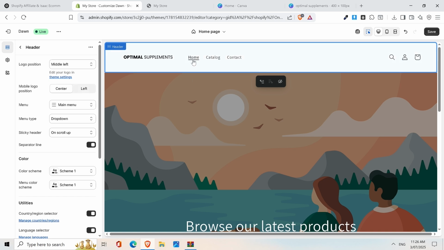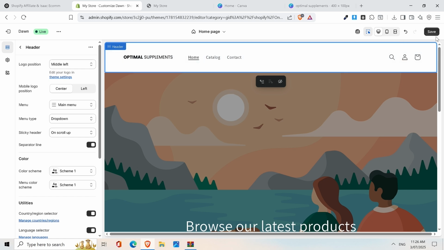So the next thing we're going to do is see this section here. This is our actual menu. Now, we can't change any of those settings from within here. So we're going to have to go back now and change the main menu of this one. So I'll show you how to do that in a moment. But first, I'll get a little bit excited and ahead of myself for you.